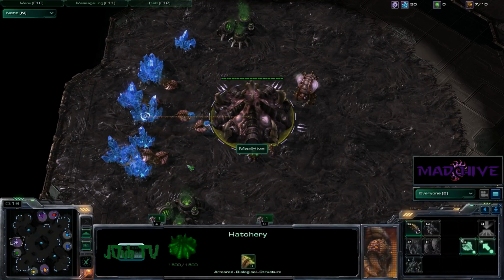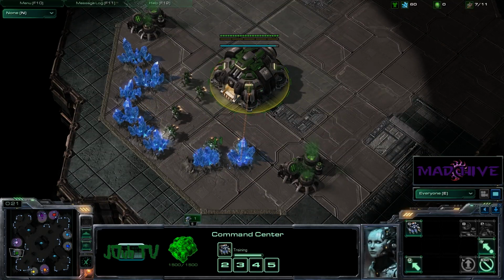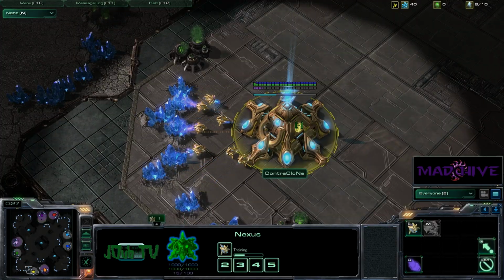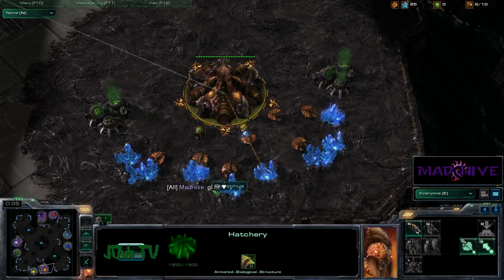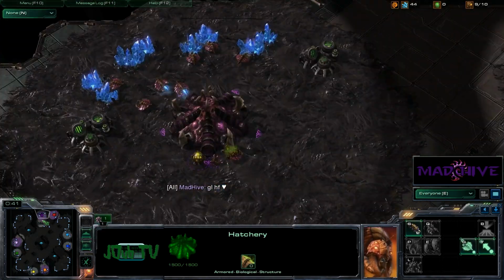I have spawned as the pink Zerg with my base ally here, Spartan, as the green Terran. And our other allies kind of grouped over here on the south side. We got Contrarian as the yellow Protoss, and Bocephus as the orange Zerg. And I have a little GLHF heart for the other team. We'll be meeting at this time.